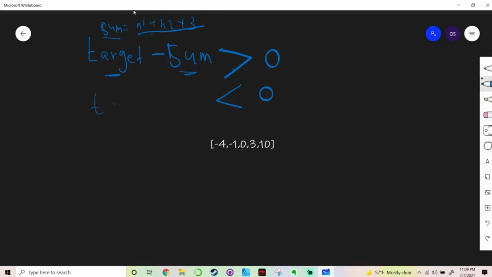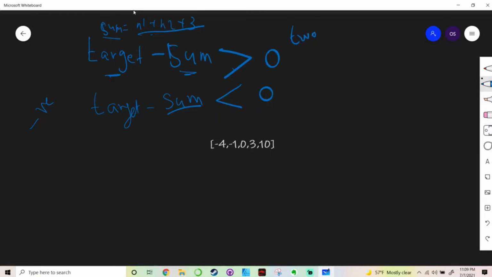And likewise, if the target is smaller, then the result is going to be a negative value, which means that we need to make the sum smaller, and we're going to need some sort of methodology to do this. Luckily, the two-pointer method is going to come to the rescue.